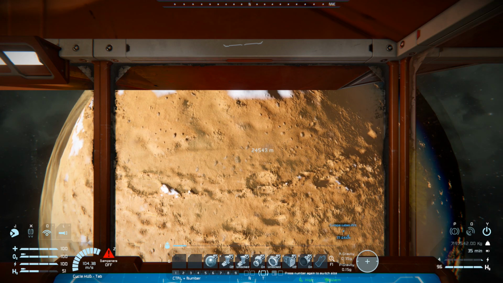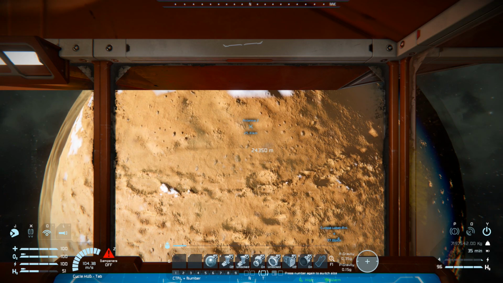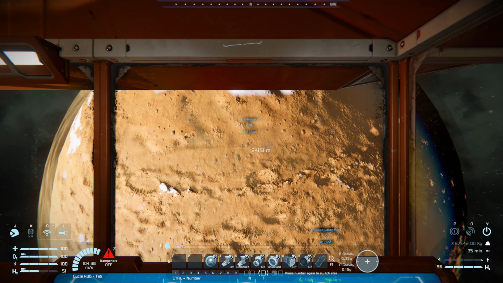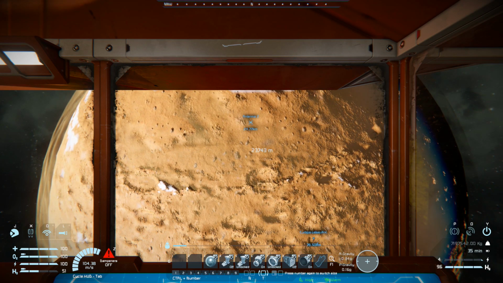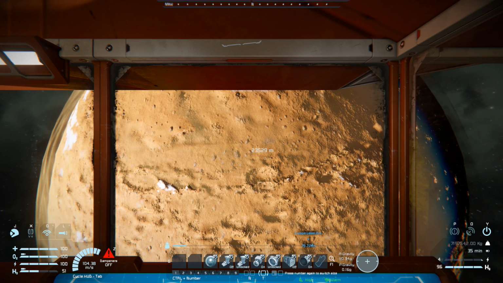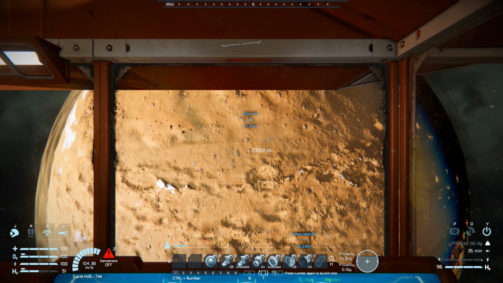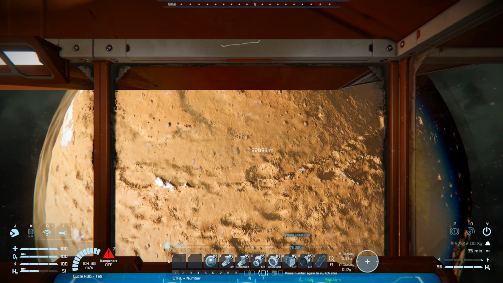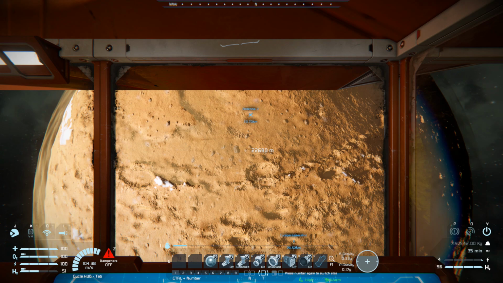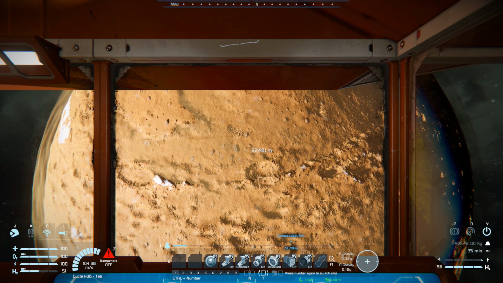Been a while since we've been on the Mars planet. So I'm seeing a lot of stone outcroppings pretty much directly ahead of us. You can see some of the larger crater faces. Let's see here.